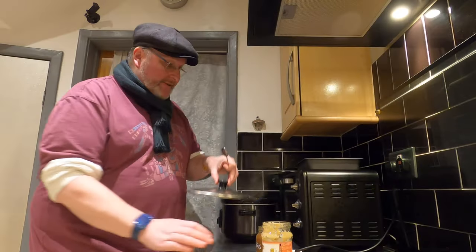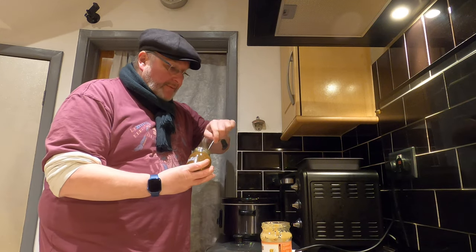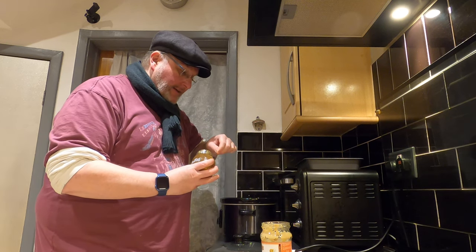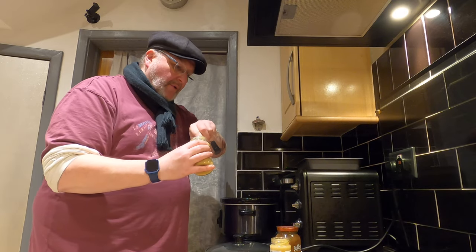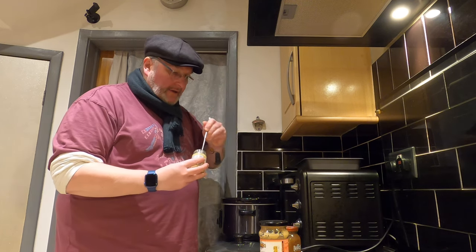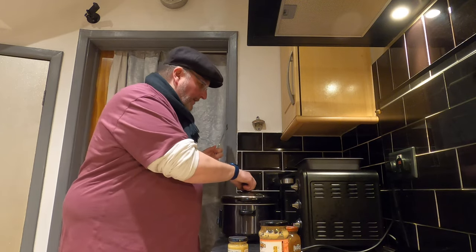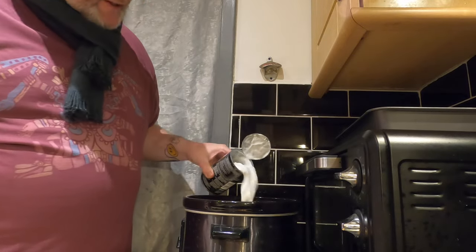So now I'm going to add some flavours into here. So here is the mango chutney with lime and ginger, and I'm going to put two generous teaspoonfuls of this into there, followed by the ginger itself, and I'm just going to put one generous teaspoonful of that in there. And then with a fresh teaspoon for the lemongrass paste, I'm going to put two nice rounded blobs in there. Lid back on. And then finally, I'm going to pour the coconut milk on top of everything that's in there.